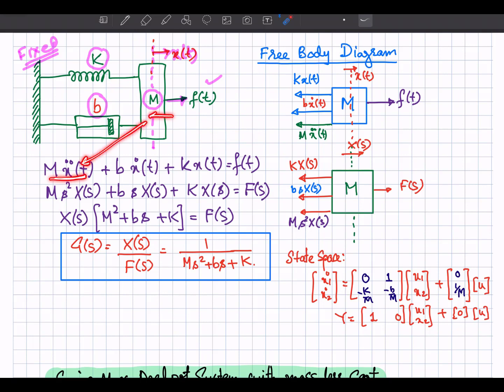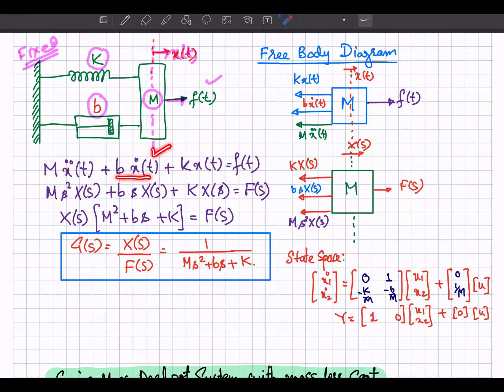That will be in the opposite direction, because when you are going to apply the force, this is going to resist that change. This force must be equal to the sum of all the forces acting over this body. So one force will be applied by this spring, one force will be applied by this damper, and one force because of the mass, right? So the force because of the mass is this one, force because of the damper is this one, because that is proportional to the velocity.